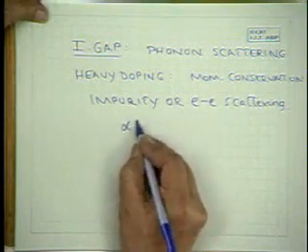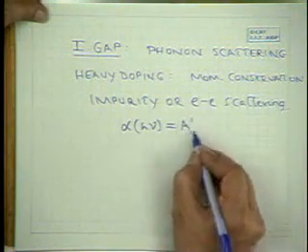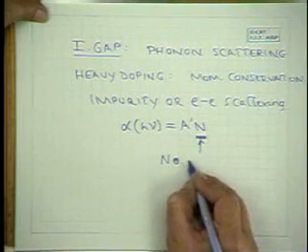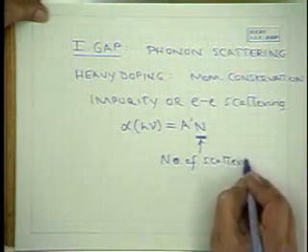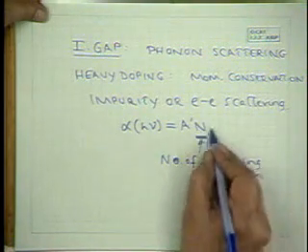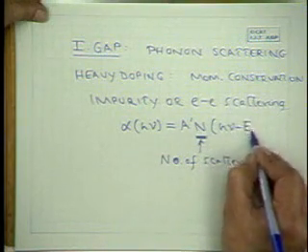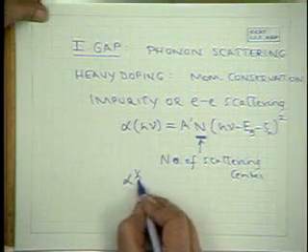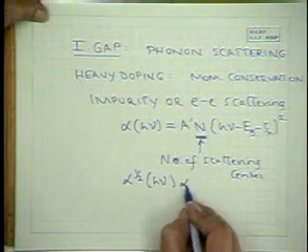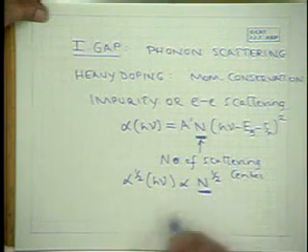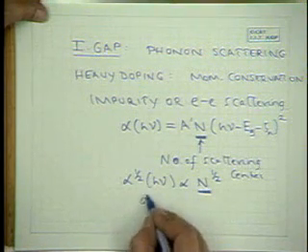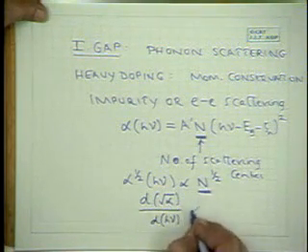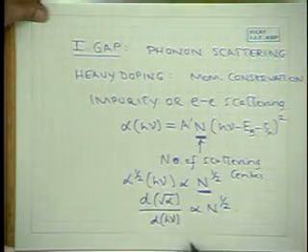And as a result, one finds that alpha h nu is now proportional to n, where n is the number of scattering centers, into the usual expression h nu minus Eg minus xi n squared for indirect bandgap semiconductors. So we have alpha to the power half h nu is proportional to n to the power half. And if we take the derivative, d root alpha over d h nu is proportional to n to the power half. And this is what is found experimentally.